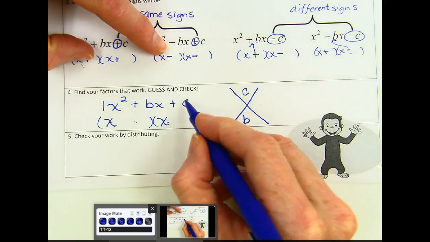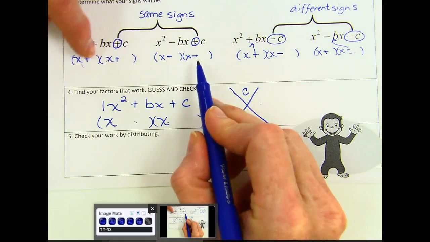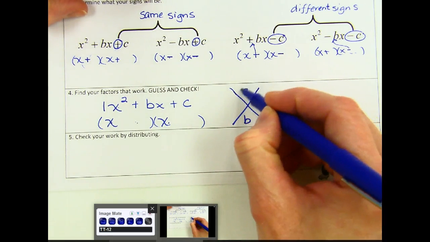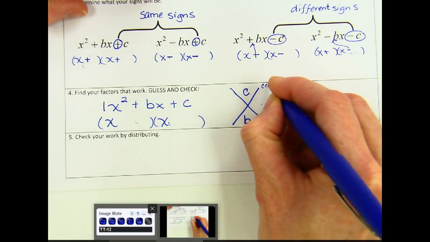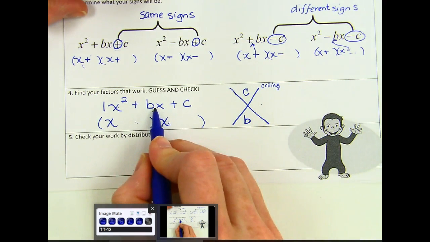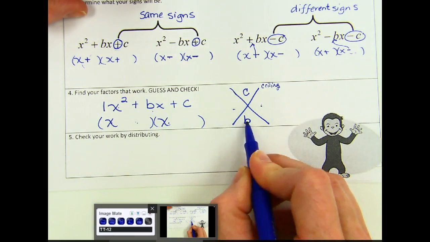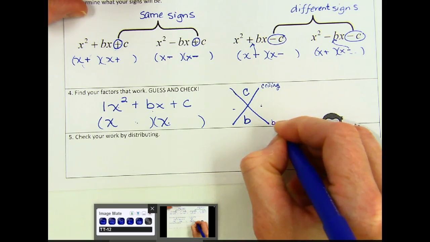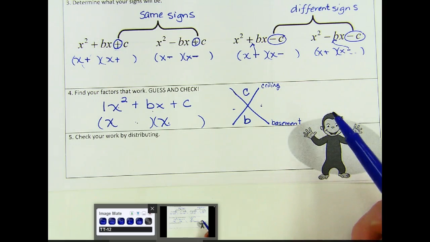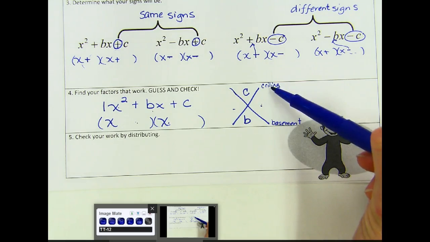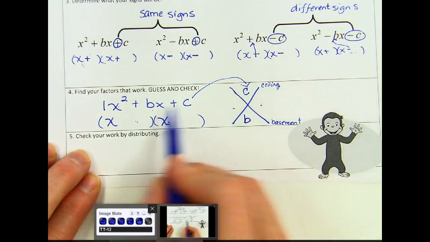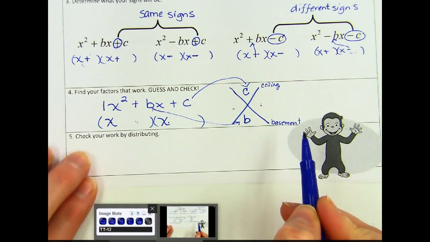So if you'll look at this, C is the number at the end. It's the last number. So here, I like to say C is like the ceiling. It goes on top. And then I like to say B, this is the number that's adding up to get this one. I like to call B the basement. Now, once again, this is just another graphic organizer. So up here on the top, you put your C. So you're going to draw and you're going to put C there. And then this B is going to go here to the bottom.